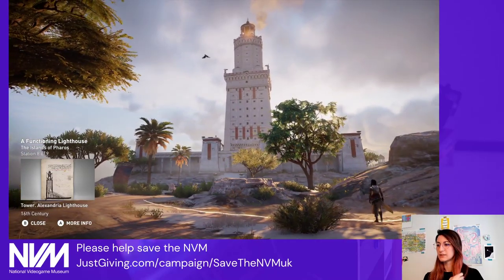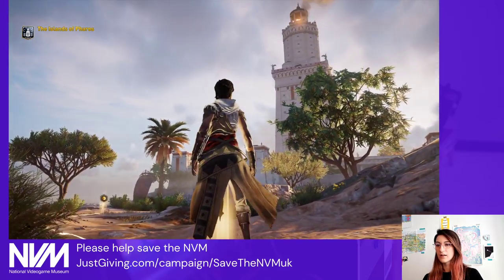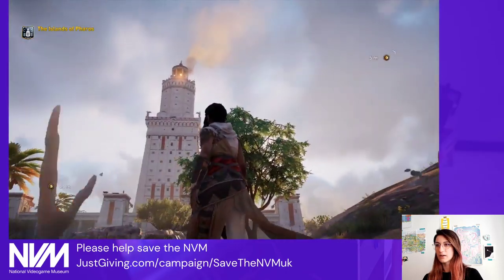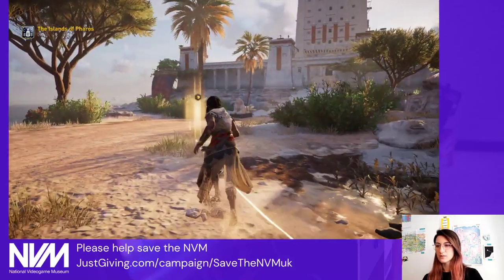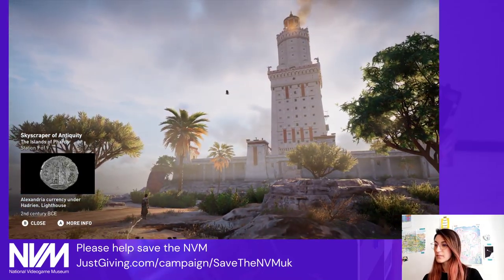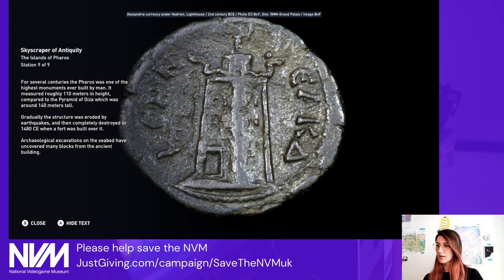Essential to safe navigation through the rifts and shallow waters, the Pharos was a functioning lighthouse with a beam reportedly visible 50 kilometers away. It's unclear what kind of fuel was used or how much. Any other details of how the light worked remain a mystery. That's cool, so they don't know. For several centuries, the Pharos was one of the highest monuments ever built by man. It measured roughly 110 meters in height, compared to the Pyramid of Giza, which was around 140 meters tall.